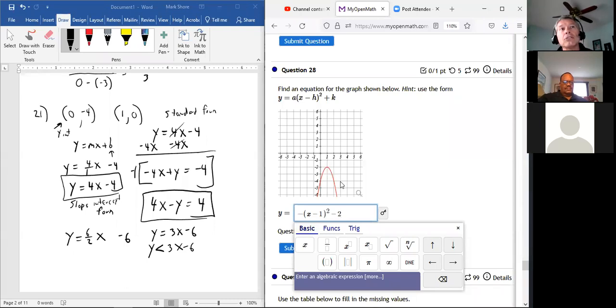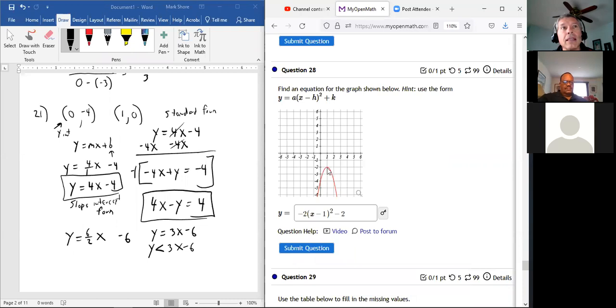Now you can also make sure, and let's do this real quick. Is the next point after this over 1 down 1? No, it isn't. This is actually over 1 down 2. So really, this number in front of here isn't a -1, it's a -2. See, this isn't over 1 down 1. It doesn't hit right here. It hits right here. So it's over 1 down 2. That's why I need that to be a 2 there.